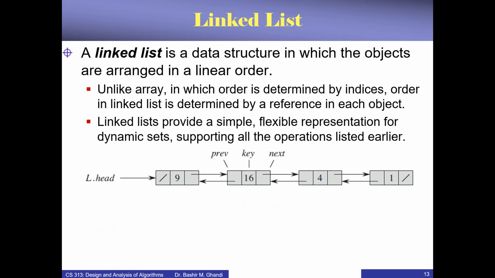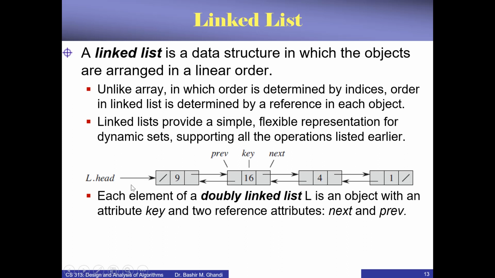And this is how a linked list is represented. We have a property head, which will tell us what is the first node in the list. And then each node will have three pieces of information inside: the key and then two references. One reference will point us to the next node, and the other reference will point us to the previous node. Of course, in the case of the first node, it has no previous, so previous will be nil. And similarly, the last node will have no next, so the value of next will be nil.